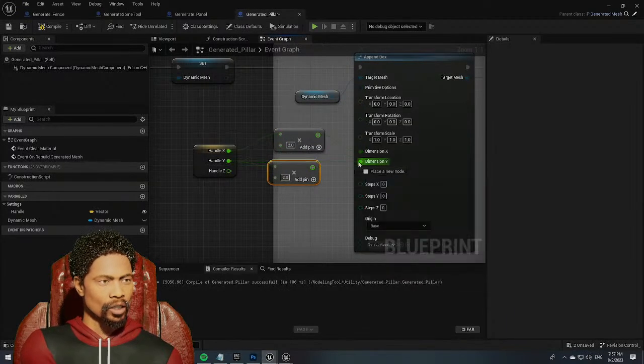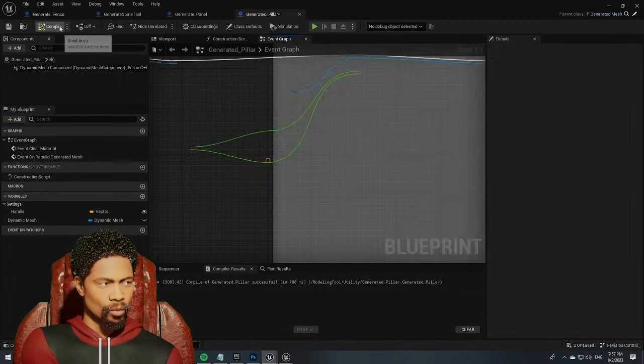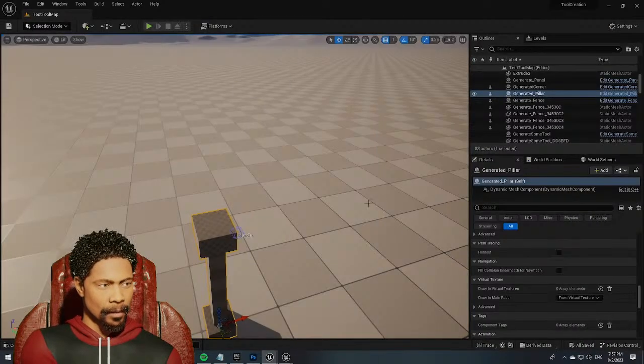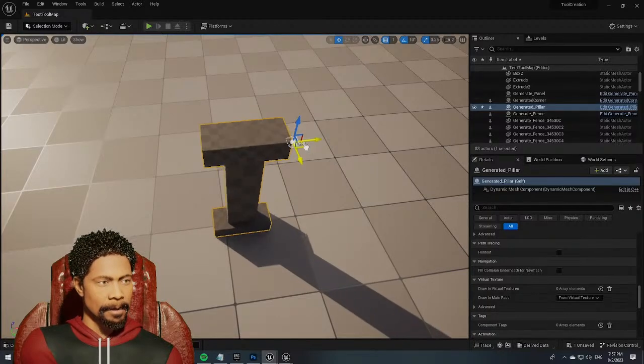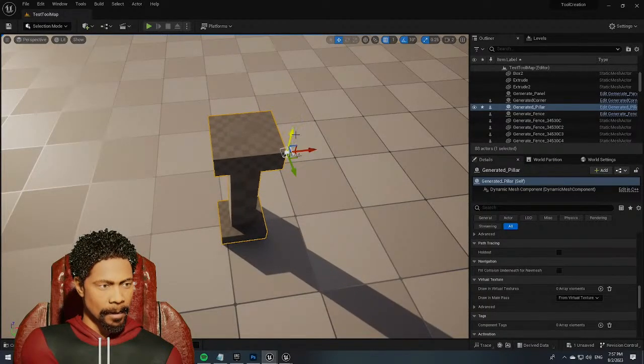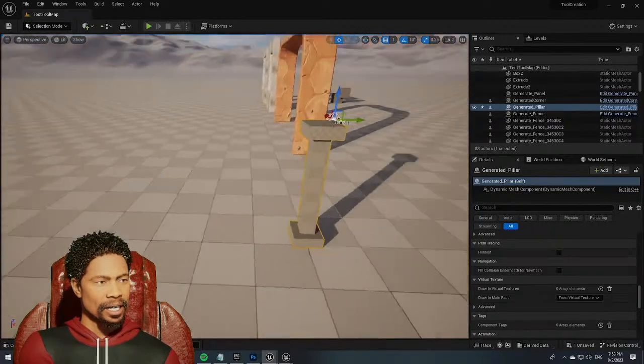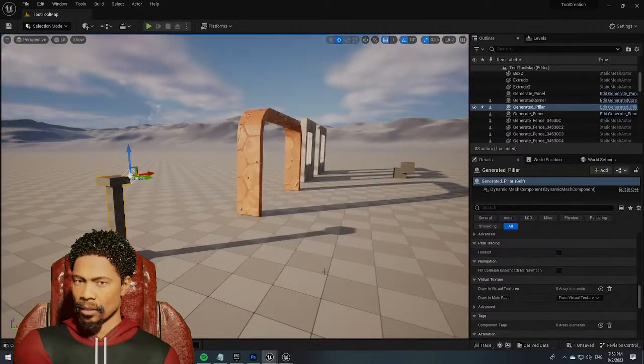This kind of looks straightforward. Actually, it is straightforward. It does exactly what I was thinking I want to do. Okay, cool.